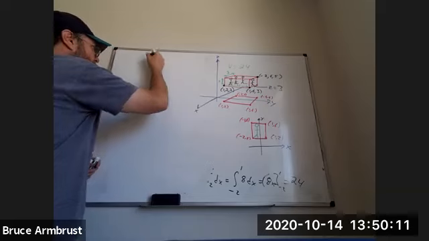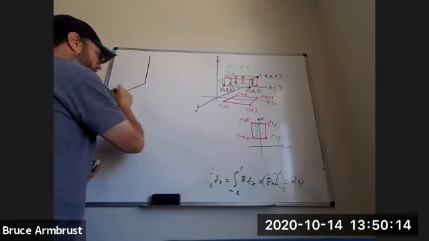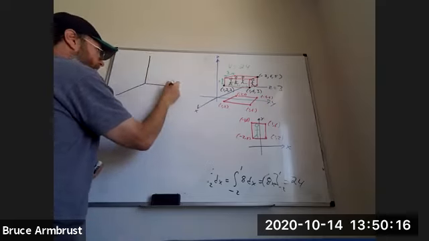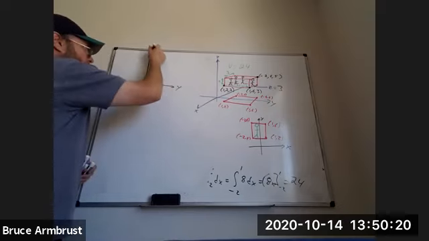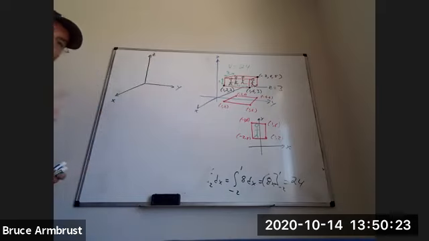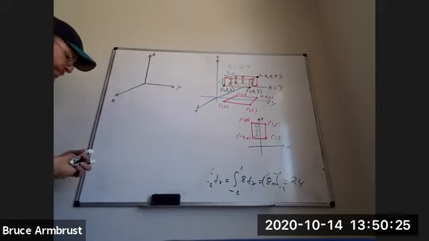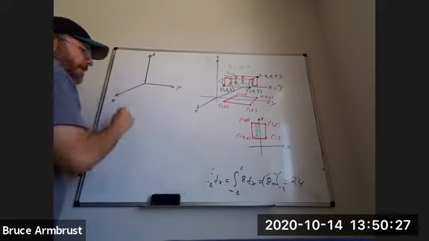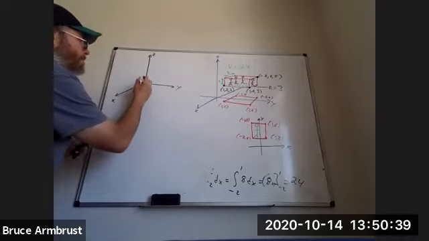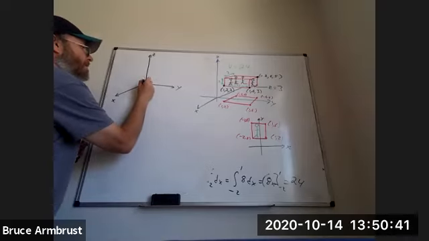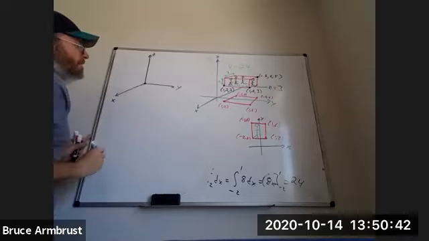But here's how this tetrahedron is going to play out. Let me put on some coordinate axes here. So again, we've got our X, our Y, and our Z. But this tetrahedron is going to be such that it connects these points. Basically, I'm going to give you the vertices of this. So one of them is going to be the origin.